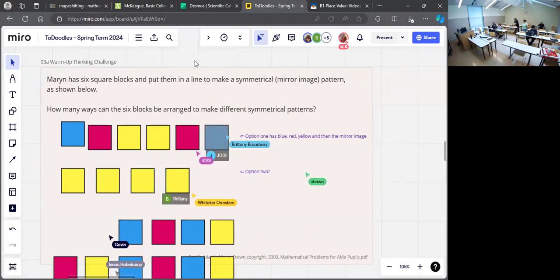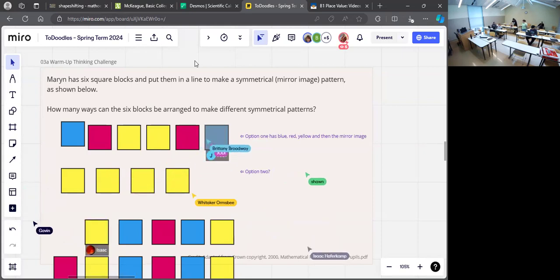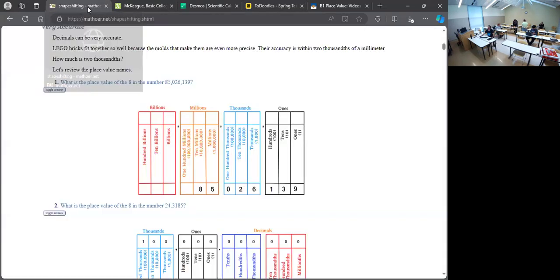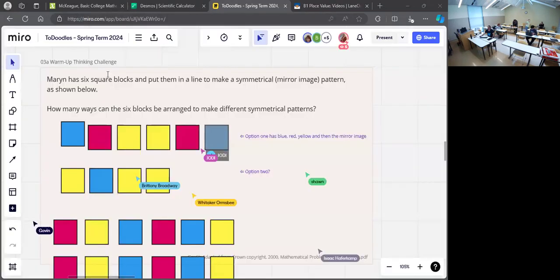So we have yellow, red, yellow. Yellow, red, blue. It won't let me either. There's too many going at once, I'm handling mine. Okay, we'll make them here then. Okay, cool. Mirror image. Make it look the same. They're both the same right there.